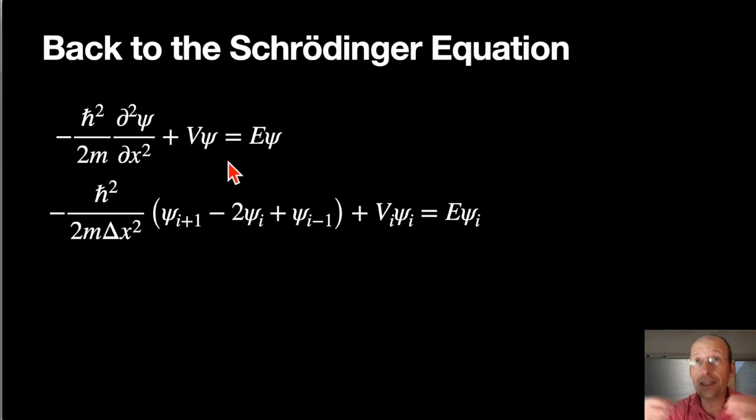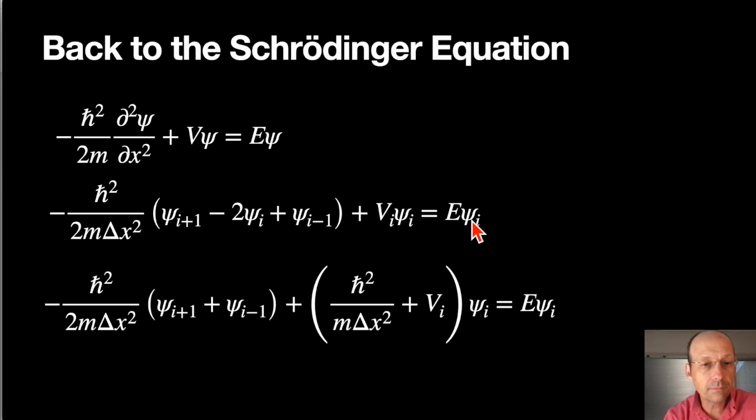And now over here, I still have psi i, the ith psi, right? And V, the potential, there's a potential at every point too, so I have V i. And then I have that constant E, and then psi i. Now, it turns out that I want to group those psi i's together. So I'm going to combine this V psi i with this negative 2 psi i with all that stuff over there. So this psi i plus 1 gets that term, psi i minus 1 gets that term too, and the psi i gets this term, which has the V i in there. Should that be minus? Let's see, that's minus plus. No, I think it's right.